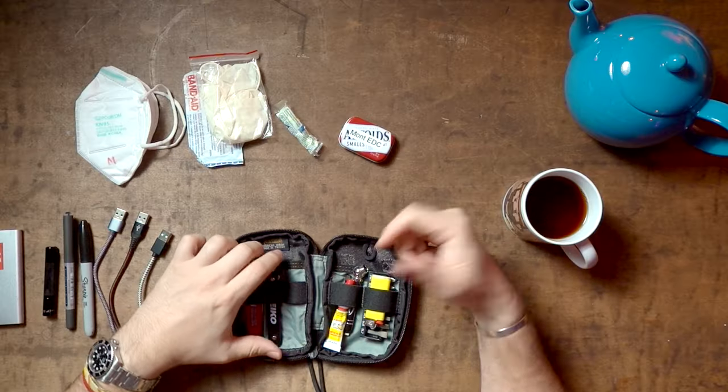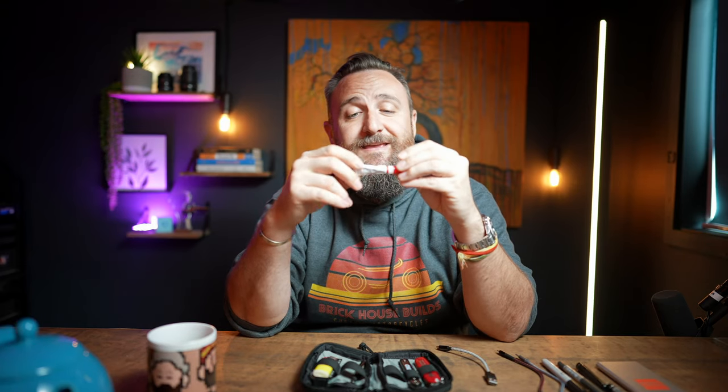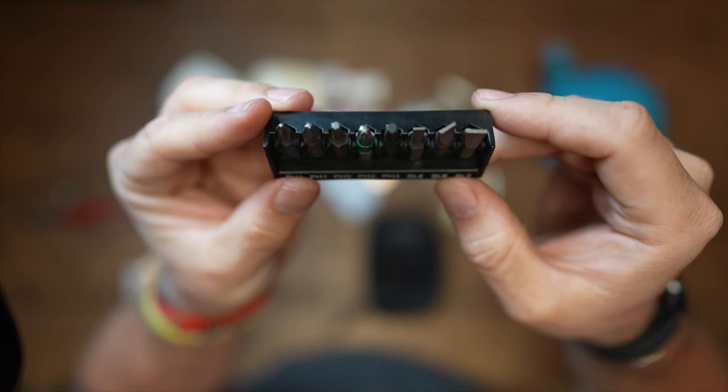I've got a very small tire pressure gauge, handy for the truck and the motorcycle. For small repairs, I carry super glue — I buy these in bulk because toys break a lot and I need to fix things. Then there's something really cool called the Nite Ize ratcheting bit driver. I carry a set of bit heads with it, so if I need to screw something in or tighten something that's loose, I can put a bit head in this driver and ratchet into tight spaces.